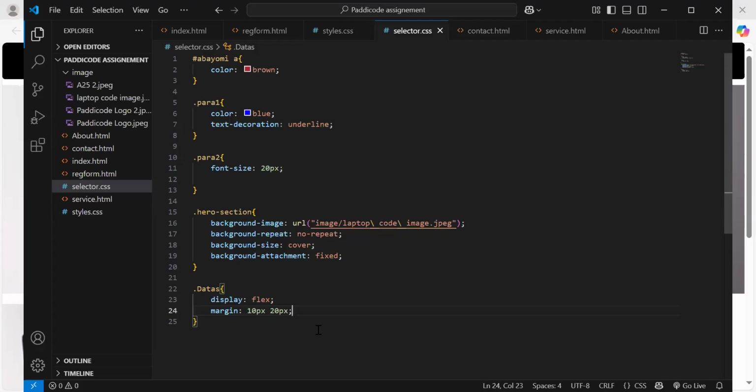So it will be small DATA, then capital B, then small ASE. So that's what we mean by camel case. You can either write it that way, but you have to make sure they are all together, or you can write data, then put a hyphen, then put base. Now, you want to make sure that any of your class names is in sync with whatever you are giving it.